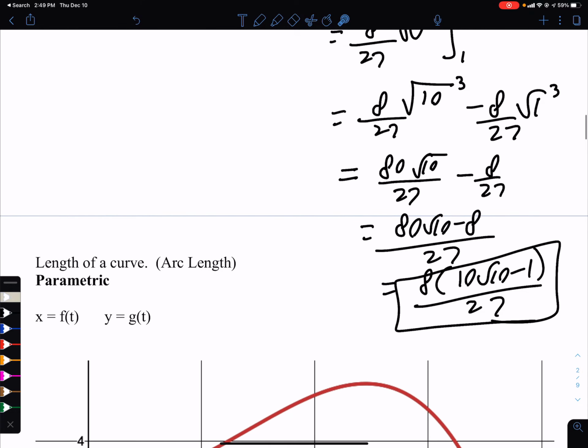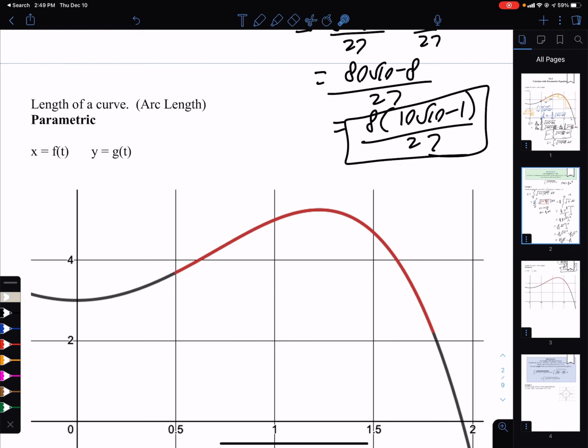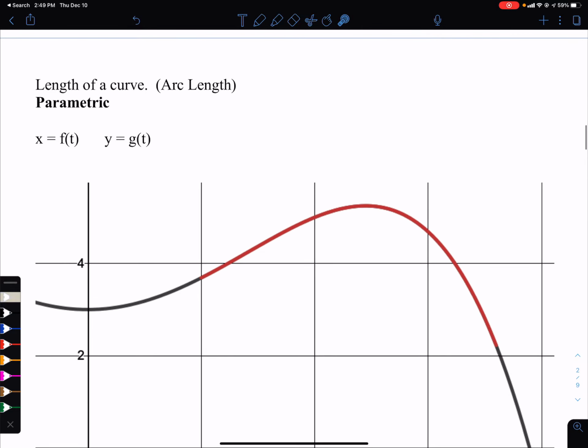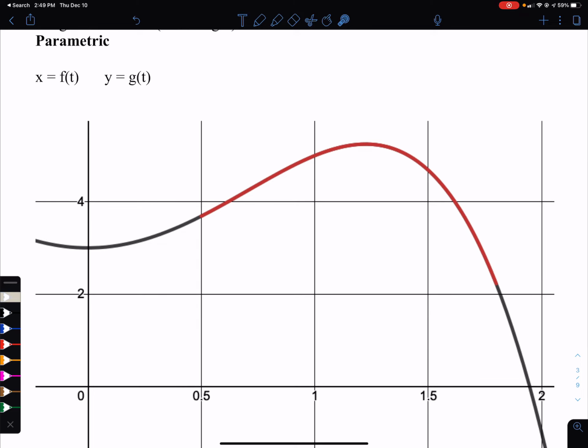Okay, let's move on to parametric equations. So that's with our old standard equation. Now let me clear this page off because it's not so pretty. Okay. So now we have a parametric curve. How are we going to find the arc length of a parametric? Well, it's going to be the same process that we did for the regular function, but now we have parametrics, and it's actually easier. When you see this, you're going to be like, duh, makes total sense. It's the same thing. So here we go. Again, we're going to make triangles.